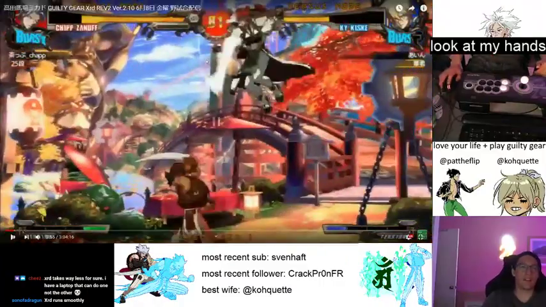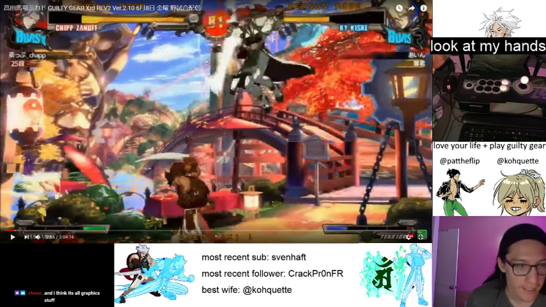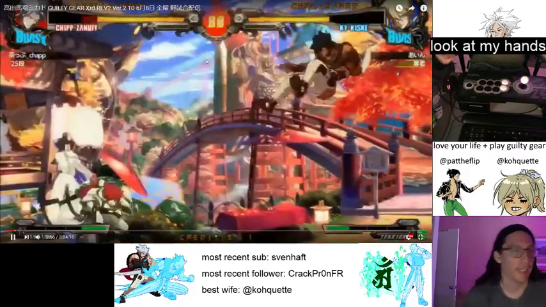So, lately, if you guys tuned in yesterday, one of the things that I've been doing a lot more of lately is going for neutral jump mix-ups with Chipp. Well, not neutral jump, but using a neutral jump off to set up faultless defense cancel mix-ups. And now that I'm doing it, I realize that's what a lot of good Chipp players are doing.